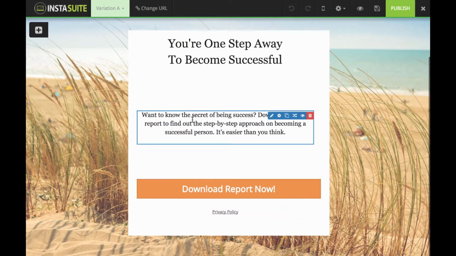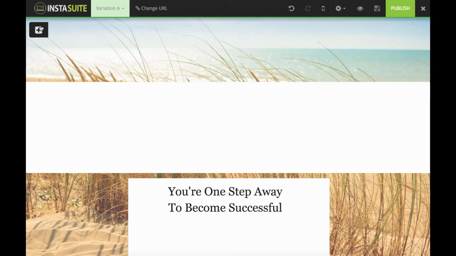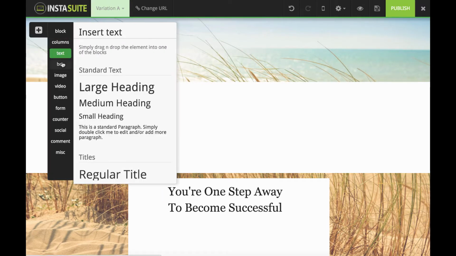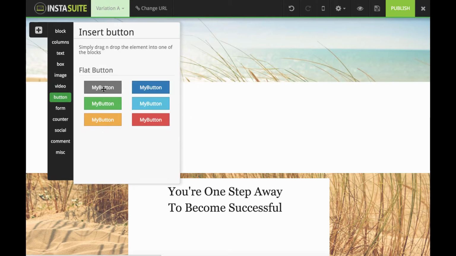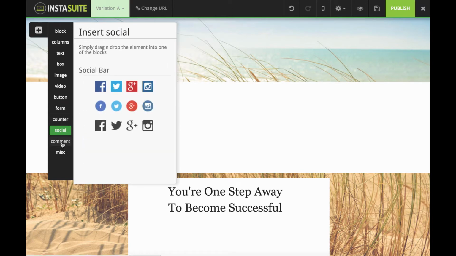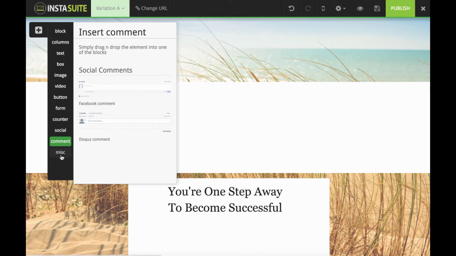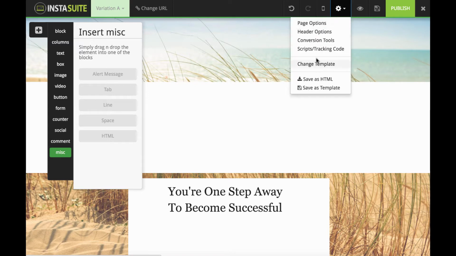And then they have this drag and drop builder. You can add different blocks here. This is just like if you ever used LeadPages' new drag and drop builder. This is pretty much the same thing. It works exactly the same. You can insert different blocks anywhere you want. Then you can add different elements to them, like text. You can add images to this block. You can add videos, sales videos, buy buttons, opt-in forms there. You can add social things. You can add Facebook comments as well, like you see a lot of launches do. And there's ways that you can add scripts to it, page options.